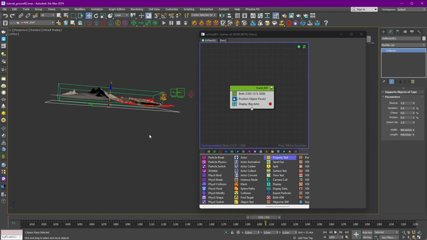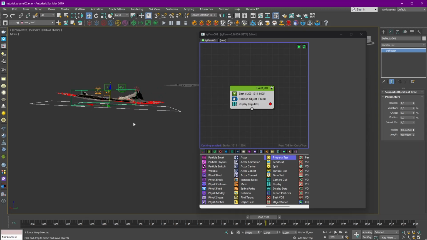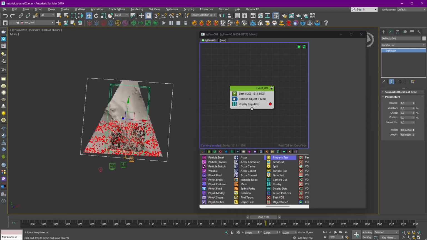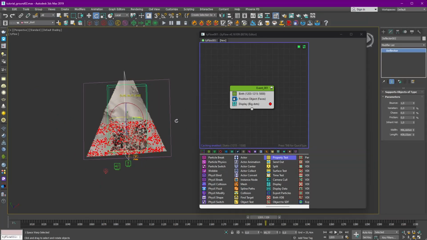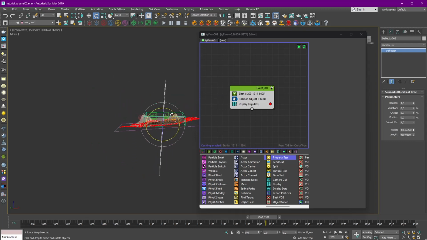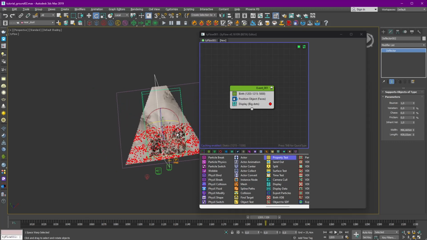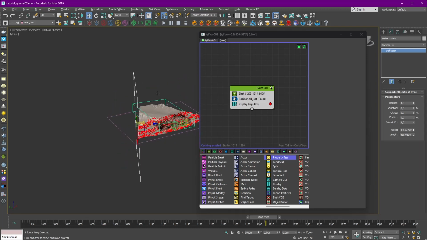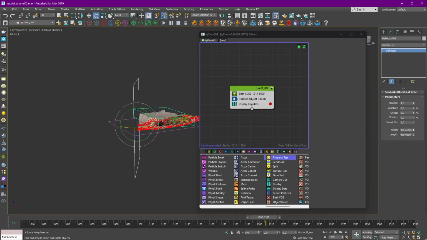Also, we need the same deflector for the left side, right side of the ground, and the back side behind the camera. So let's make a copy and place it from the side of the emitter.